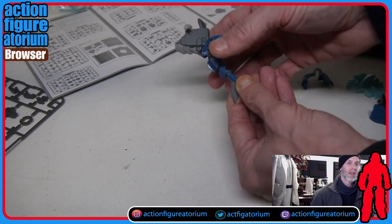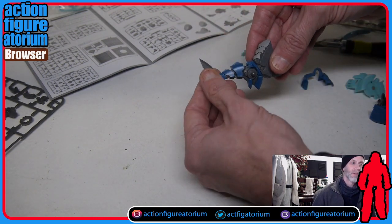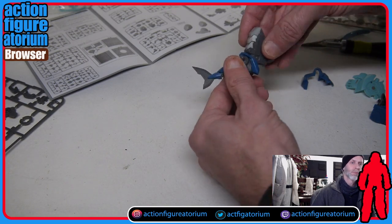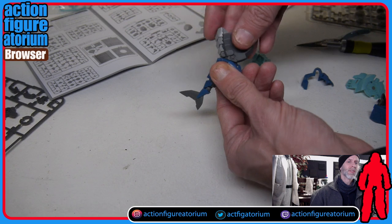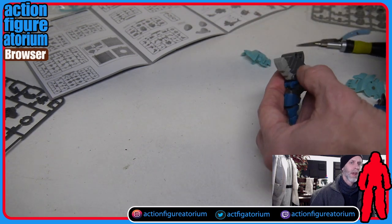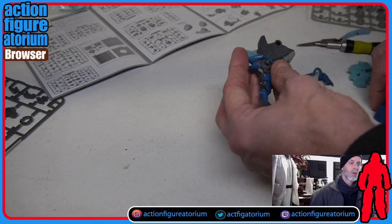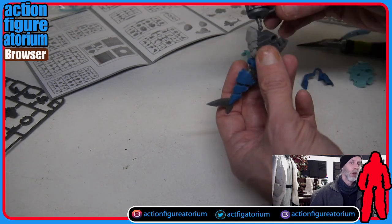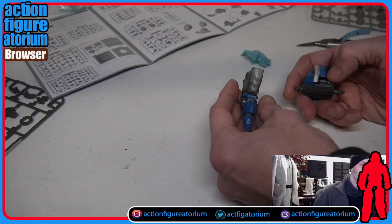Here's the first thing you kind of build — it's sort of the tail and the trunk of it. There's a piece my thumb is covering there that falls off all the time. It continued to fall off and blew across the room when I dropped it. That's a piece I would put a little bit of tacky glue on. If you build this thing, you'll see how action figure joints work. And if you're a person who wants to one day create your own action figures and design them, building a kit like this will definitely help your intuition on how things go together.